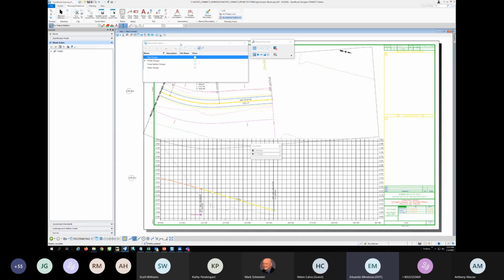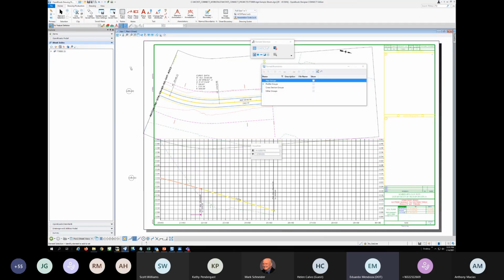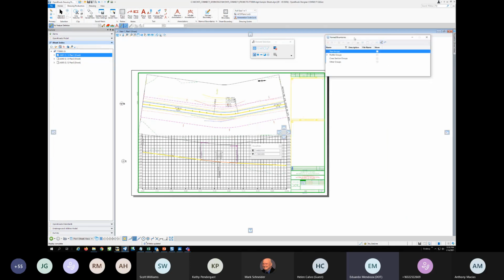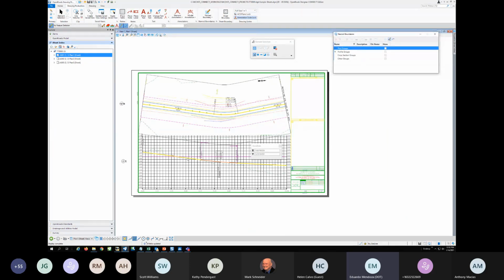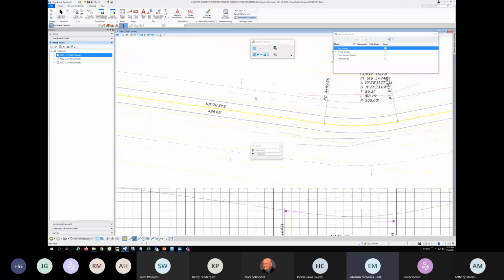Okay, it usually ends up at the last page of the sheets when it cuts them. I'm going to go to the sheet index here as soon as it comes back to me. I'm going to go to the sheet index, and I'm going to go to Plan 1. And here's my sheet.